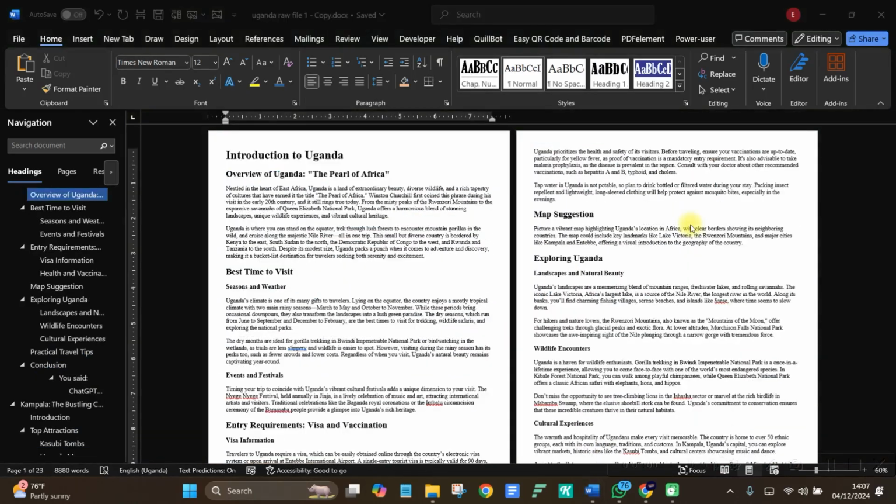Yes, so as you can see, this is the original document before any formatting was applied to it. This is the content I got from ChatGPT, and we're going to use it to format the book and show you how best you can turn this into what I just showed you in the introduction. So to begin, let's start straight away.